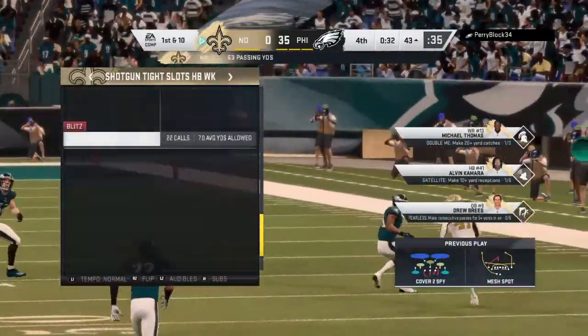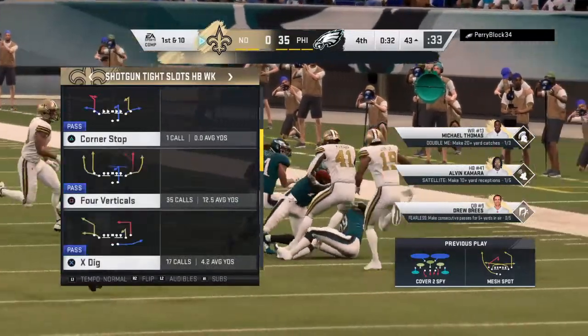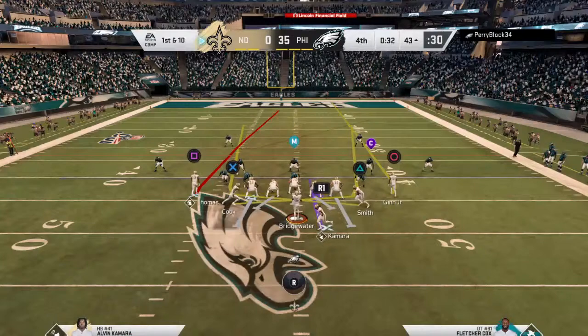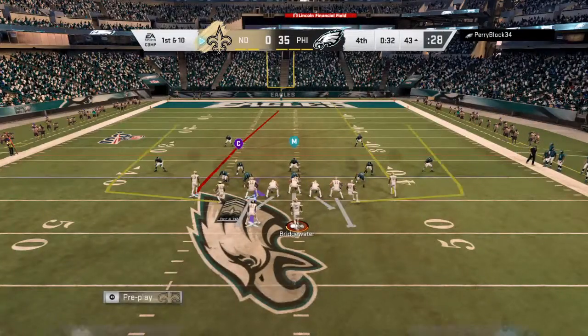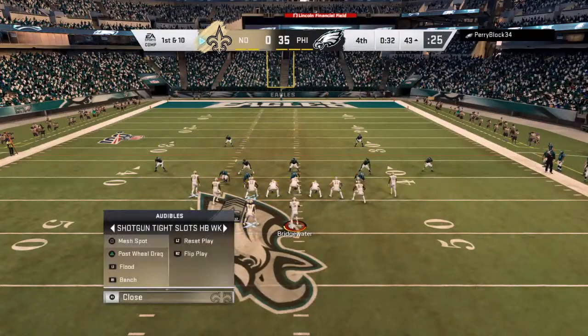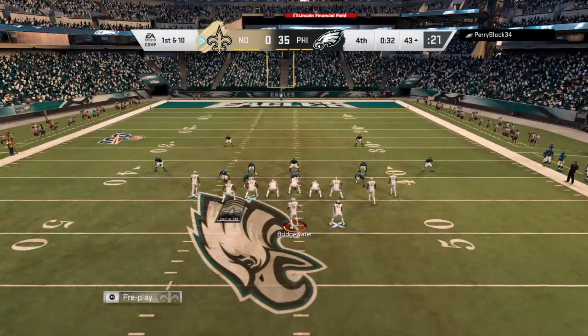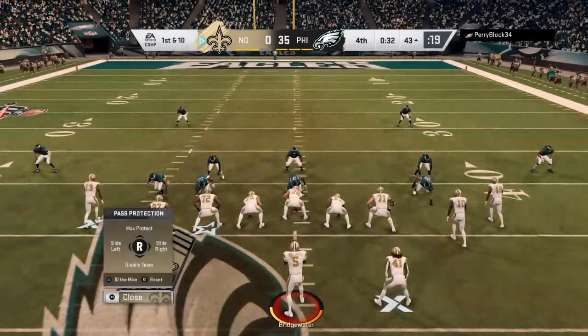Defensively, I know they have the comfortable lead here in the fourth, but they do not want to give up big plays like that. They want to finish strong. So oftentimes in this situation, you tighten up underneath in your coverage, and you bring your safeties back. They can pick up anything that leaks through. But in the meantime, upfield, you're making plays on the football.